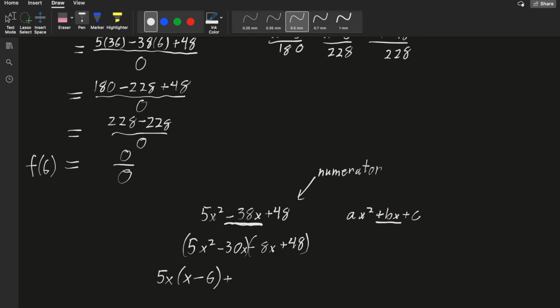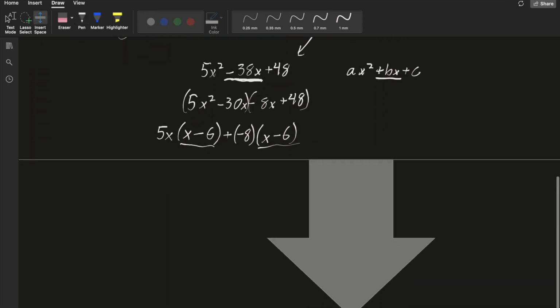And now we're going to look to this negative 8x plus 48 parenthesis. And looking at that, we're going to go ahead and pull an 8 out, I think. Or, sorry, a negative 8 out. So I'm going to put in parentheses this time because of the sign. And then negative 8x divided by negative 8 is just going to leave behind an x. Then 48 divided by negative 8 is going to be a negative 6. So we now have x minus 6 twice here. I'm going to give us a little bit more space.